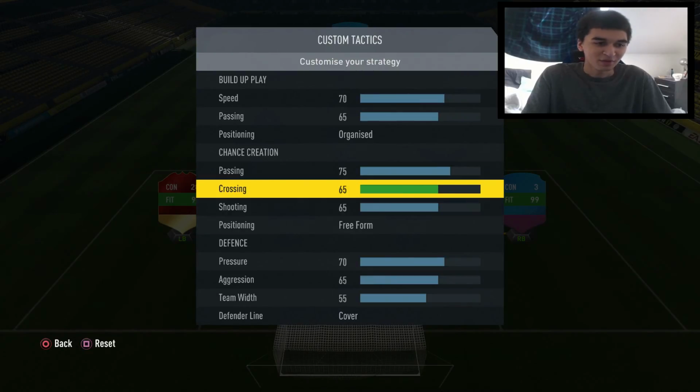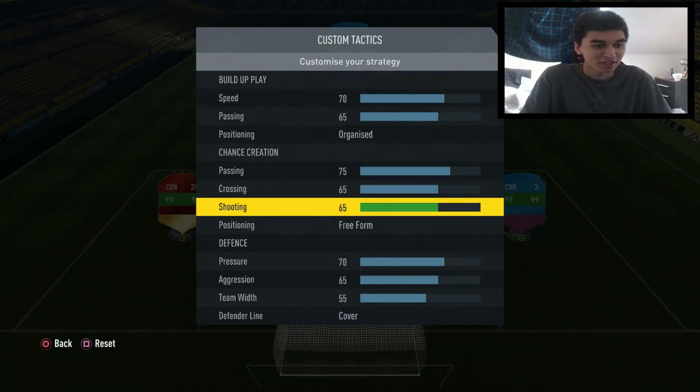Obviously, again, if you have it on 100, all your players are going to be in the box straight away, but that does mean that you can get easily countered. And in terms of shooting, the higher you have it up, the more likely they get in shooting positions. But like I say again, they're not going to be coming short a lot.